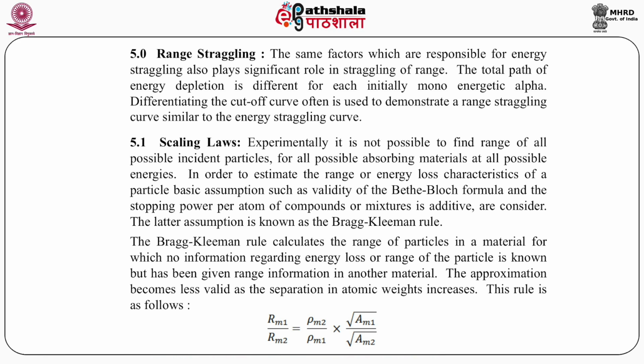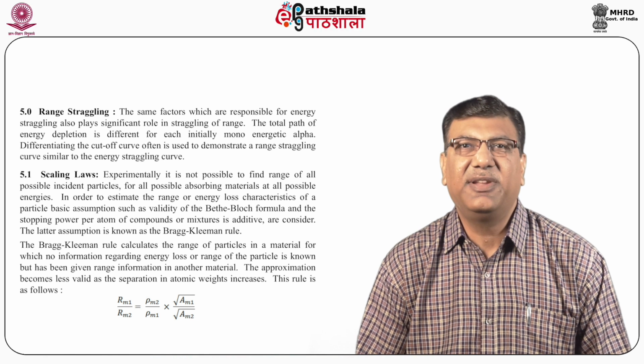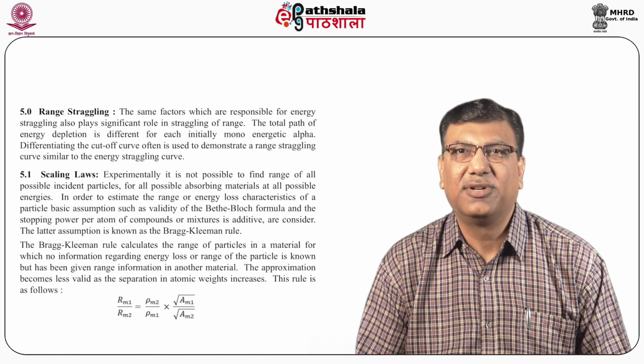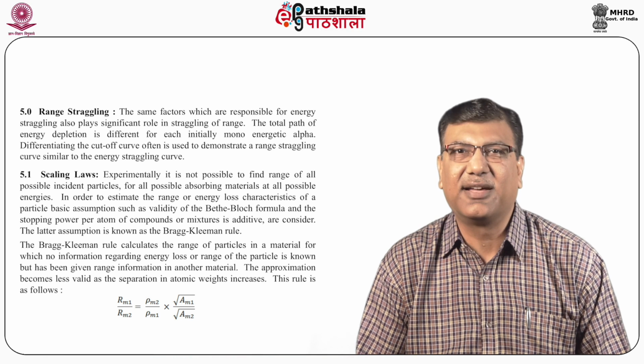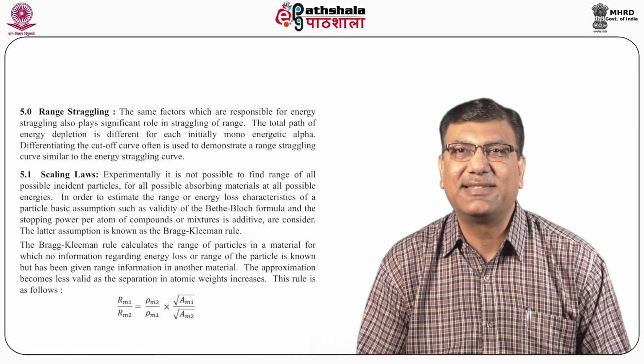Range straggling. The same factors which are responsible for energy straggling also play a significant role in straggling of range. The total path of energy depletion is different for each initial mono-energetic alpha. Differentiating the cutoff curve is often used to demonstrate a range straggling curve, similar to the energy straggling curve.